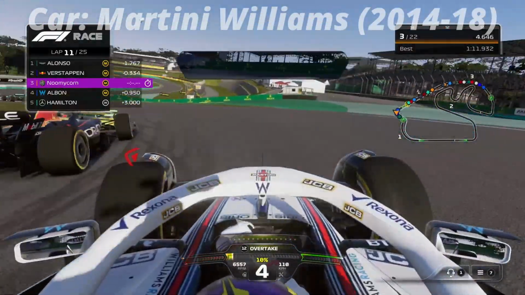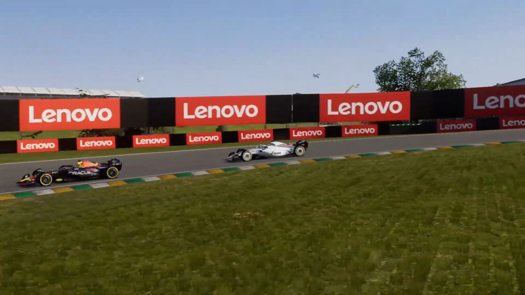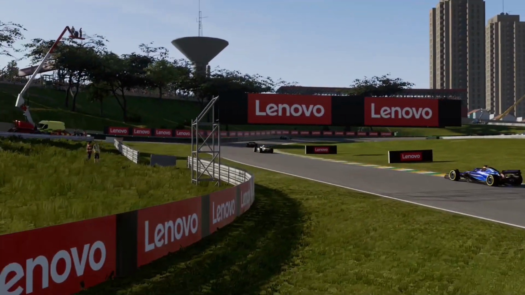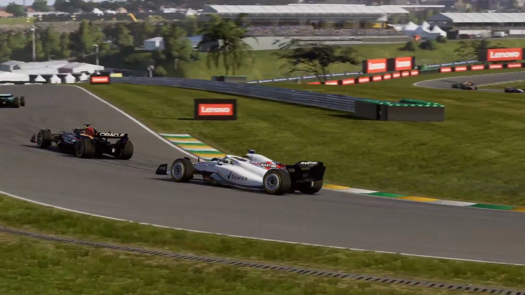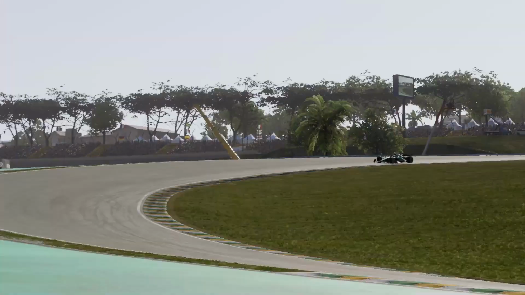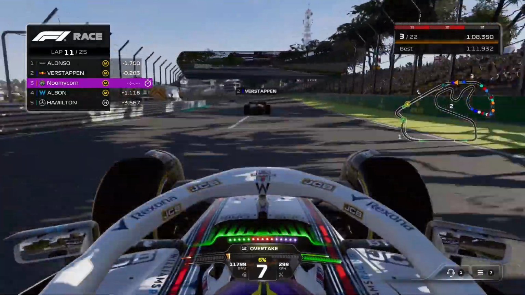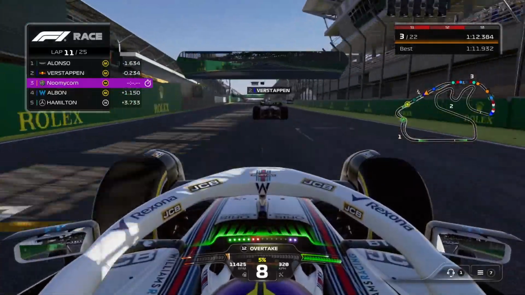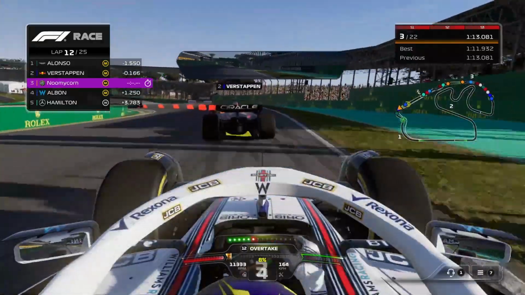And boom, we are now in the Martini Williams. I genuinely love these liveries, and I know a lot of people did too. The Martini Williams cars were just so nice. They just looked amazing. This time around, I should be close enough to go for a move on Max Verstappen, closing in with the DRS. I'm on the back of the Dutchman, but I'm going to sit back at turn 1.